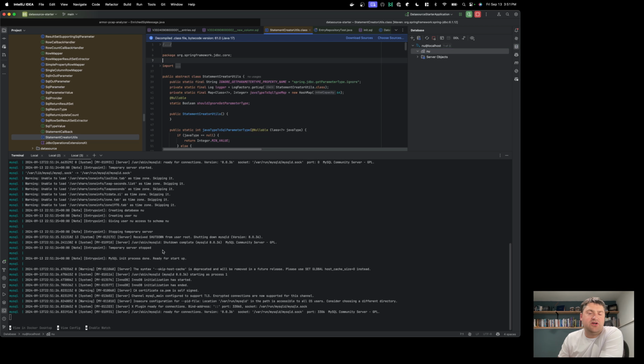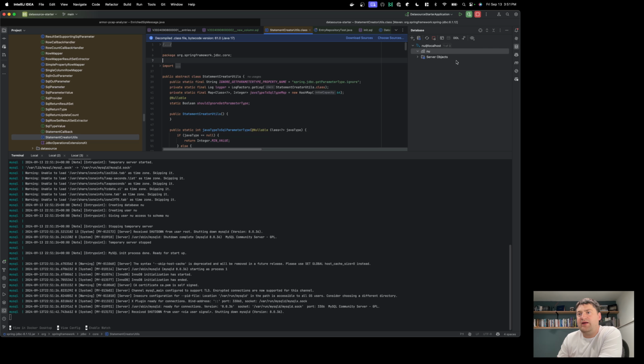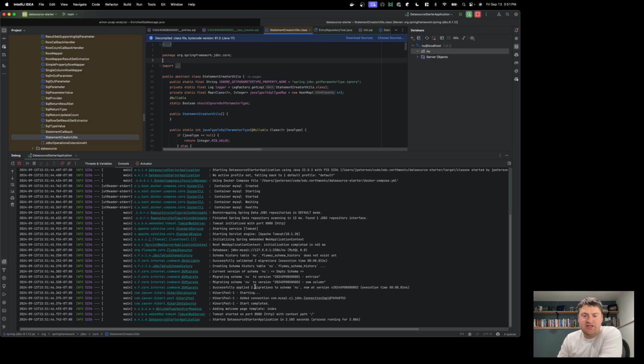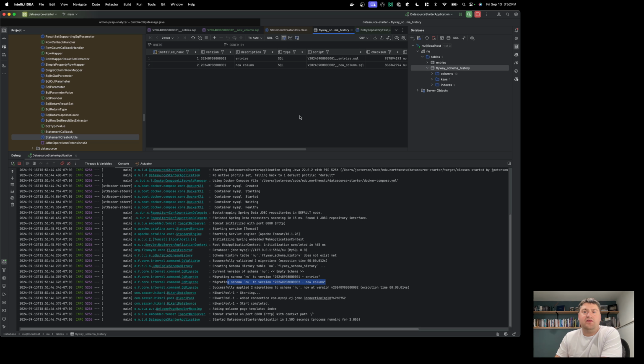And now, because our unit tests pass, I'm feeling pretty good about that. I will rerun this application, and what you'll see in here is it starts up, and then you can see right in here, our DB migrate says it migrated the first one, created our entries table, and then we have a new version here that ran new column. If we were to take a look at this and refresh this, we now see 2 tables. Our Flyway schema, let's open up that real quick.